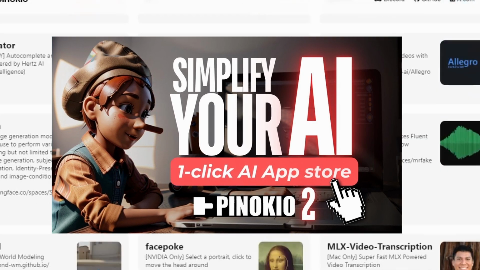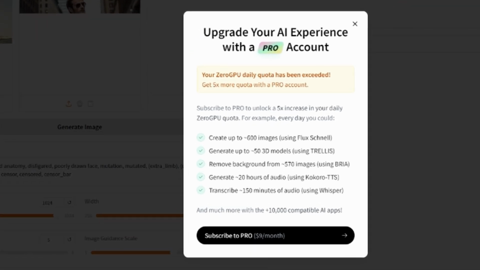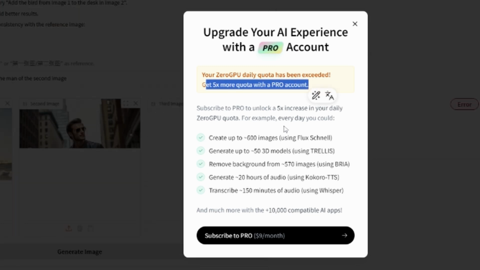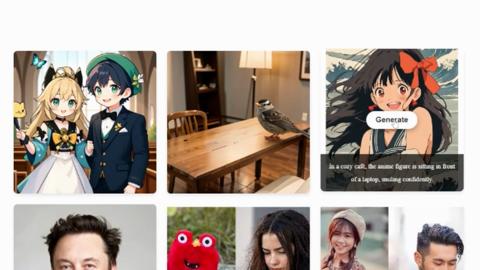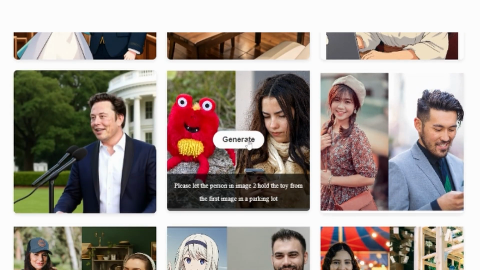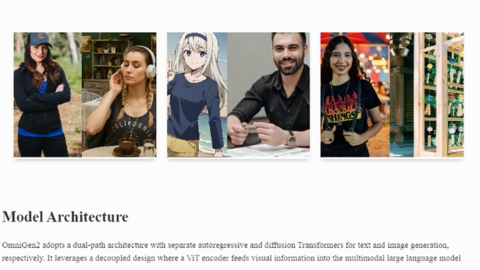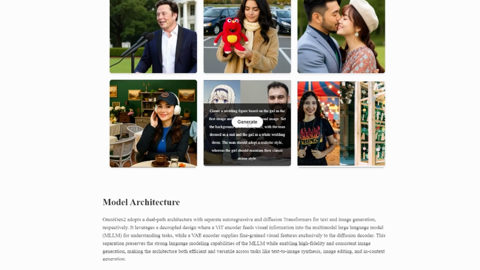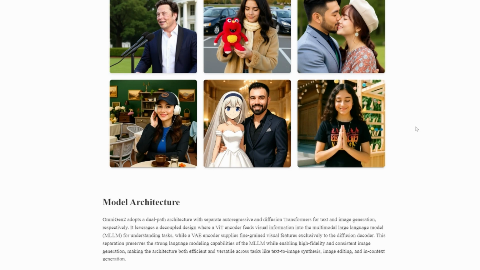As for the online demo, you can use it completely free on Hugging Face with approximately 2 generations per hour. I've been testing other links that appear on the official page, but at the moment they're not working correctly, so the Hugging Face one is your best option. The demo will allow you to experiment with background editing, character combination, and all the other capabilities we saw today without worrying about installation, system resources, or download times. Once you've experimented with the demo and are sure you're going to use the tool regularly, then you could consider local installation. But to start and explore the possibilities, definitely go with the Hugging Face demo.